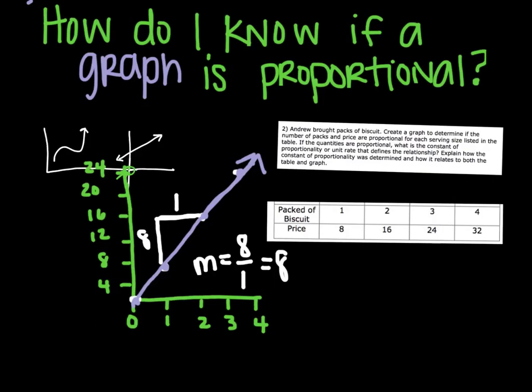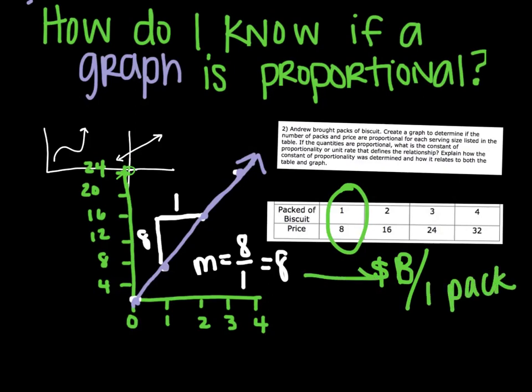And then from what I've also learned about unit rate, unit is the cost for 1, and it's $8 for 1 pack. And as you can see, that is the same. And so the constant is actually your unit rate, or it's also your slope. It means the same thing. Your constant rate of change is 8 in this problem.